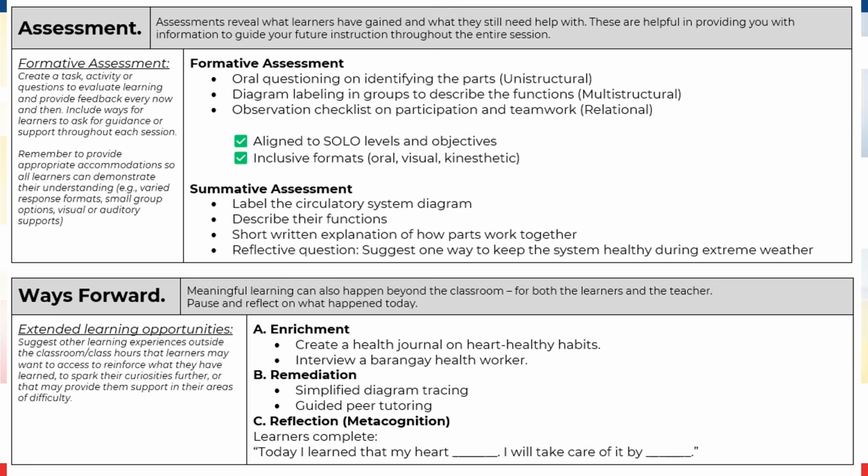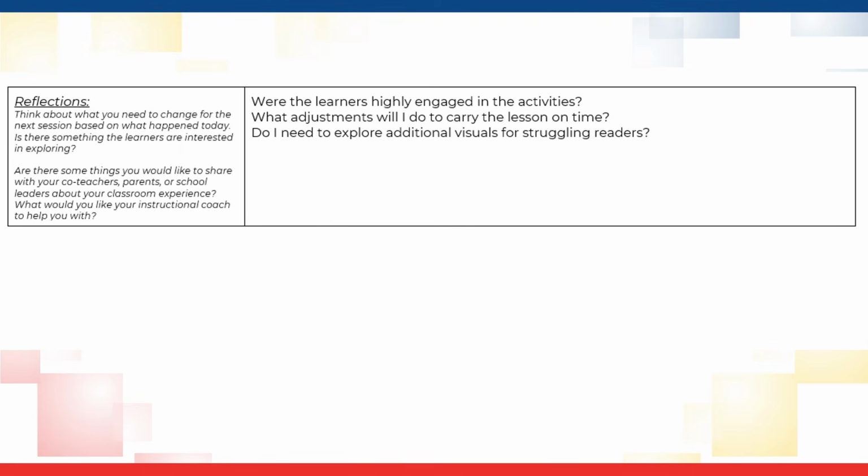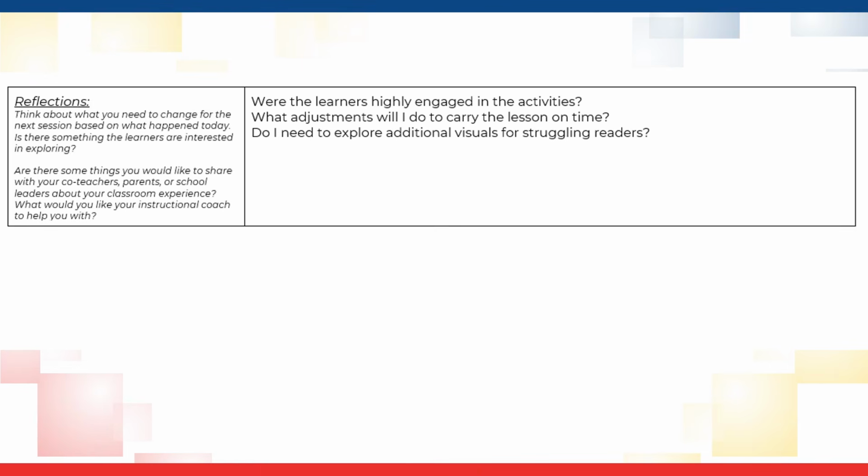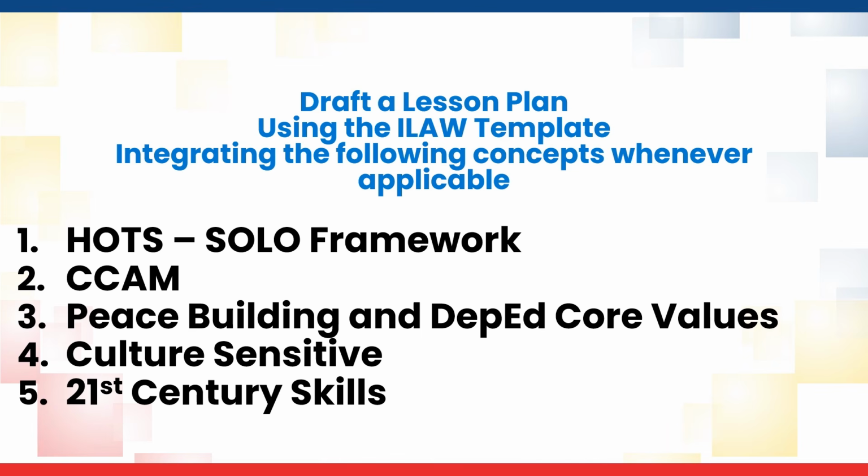metacognition for the learners. Then for the reflections of the teacher, these are the questions that will guide: were the learners highly engaged in the activities? What adjustments will I do to carry the lesson on time? Do I need to explore additional visuals for struggling readers? So that ends our discussion.